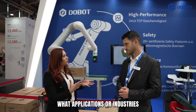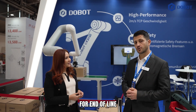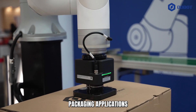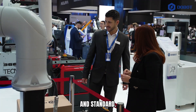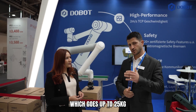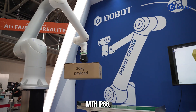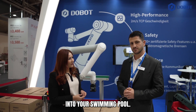What applications or industries can you see this cobot in? This robot will mainly be used for end-of-line packaging applications like palletizing and case packaging, but also for machine handling. In standard we have IP67 for that series, but they also have a series which goes up to 25 kilograms with IP68, where you could literally dive into your swimming pool.